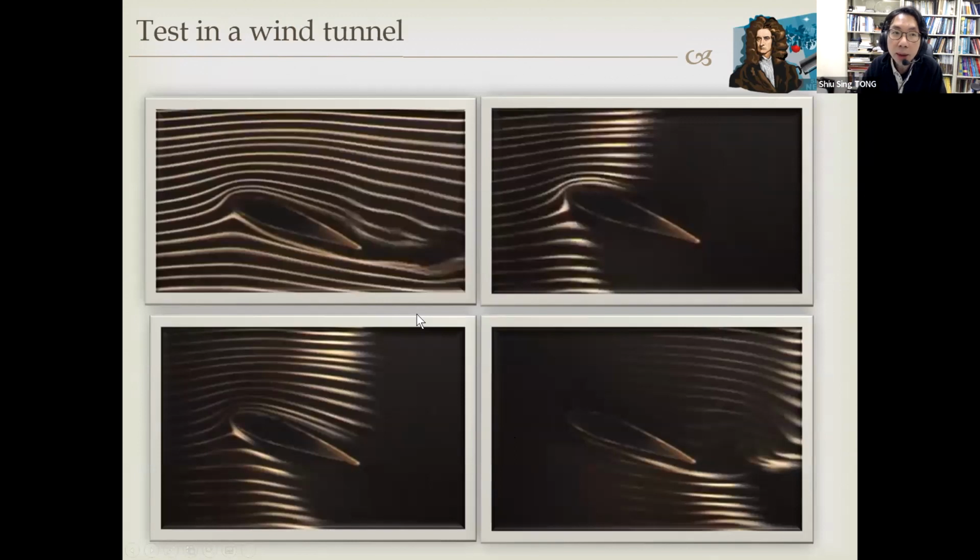Now we have a so-called wind tunnel experiment. Before the days when computer simulation of airflow was possible, scientists and engineers performed wind tunnel experiments. Essentially, they have a smaller version of the airplane wing put inside a long tunnel. So essentially this is a cross section of a wing, but on a smaller scale.